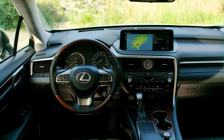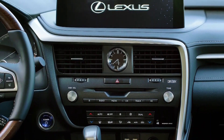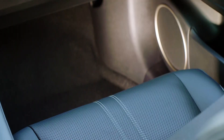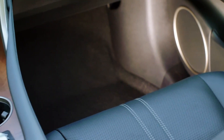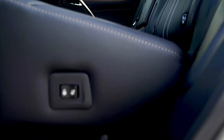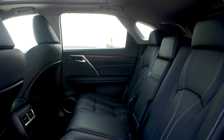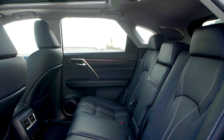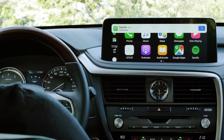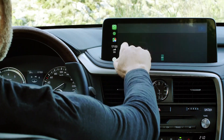There is only one screen on show, a 12.3-inch touchscreen sitting atop the dash, with traditional dials remaining in place rather than an increasingly common digital replacement. Unfortunately, as is the case with the rest of the Lexus and Toyota range, the infotainment leaves a lot to be desired. It isn't anywhere near as slick as the systems available in its German rivals, but it does come with Apple CarPlay and Android Auto, allowing you to pretty much bypass the standard software.